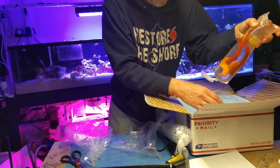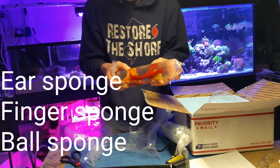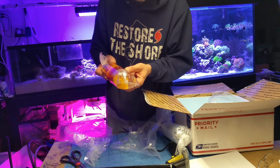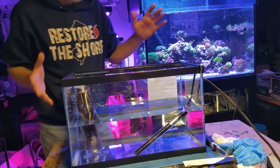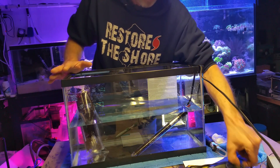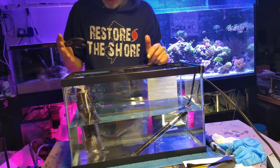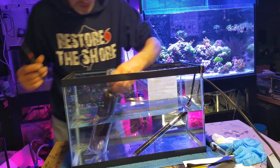The last bag is my sponges. I have an elephant's ear orange sponge, a red finger sponge, and a yellow ball sponge. So these are all awesome looking. I took a 10-gallon Aqueon tank and put five gallons of my tank water in here. This is how we're going to make sure nothing comes out that's going to harm my main tank — make sure all the snails are moving and see if any big critters crawl out. But you guys know me, I love the critters.